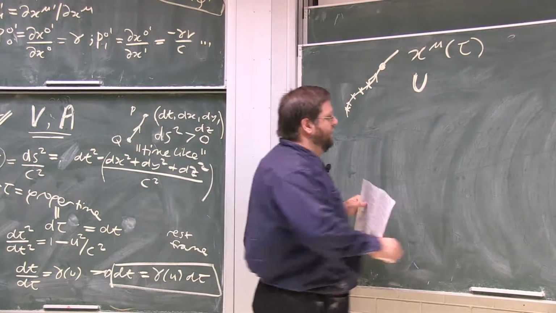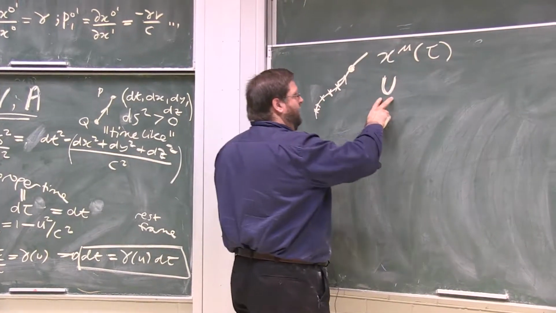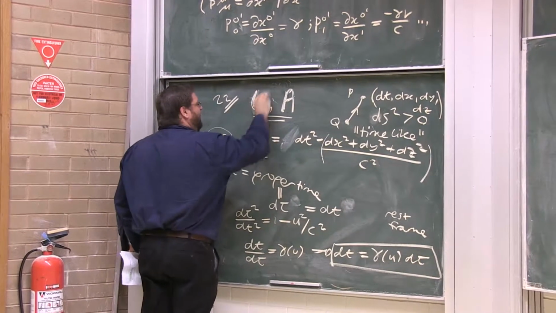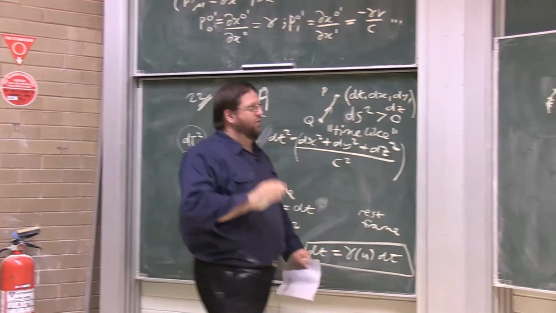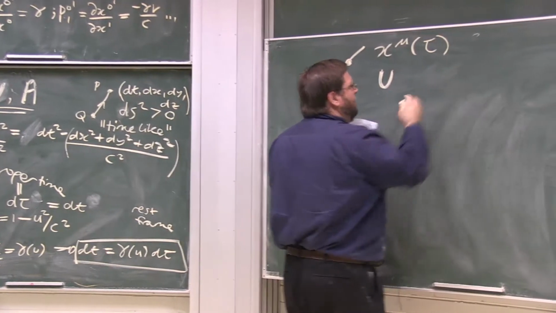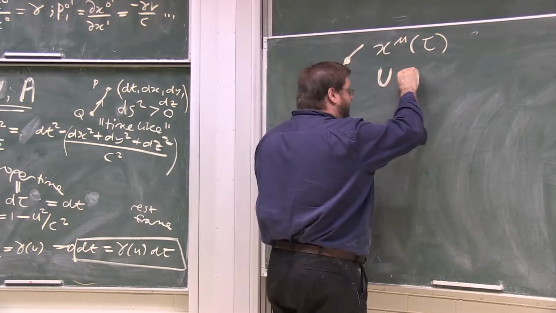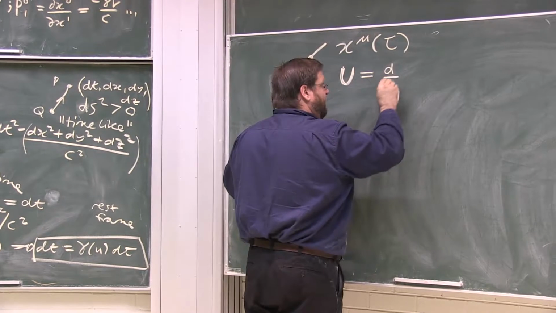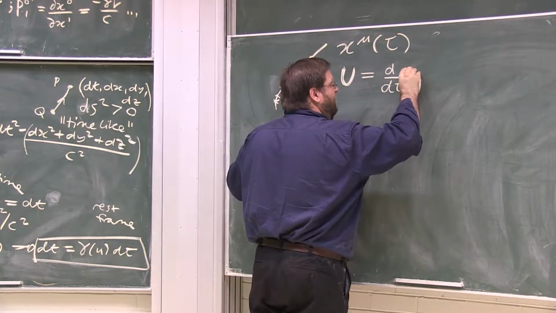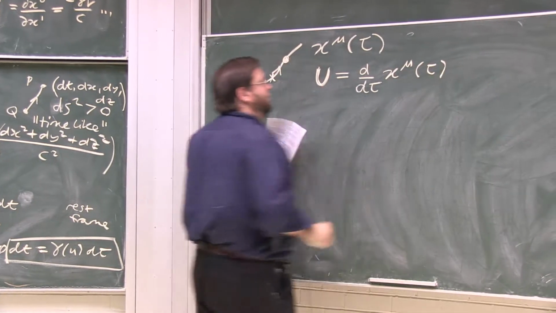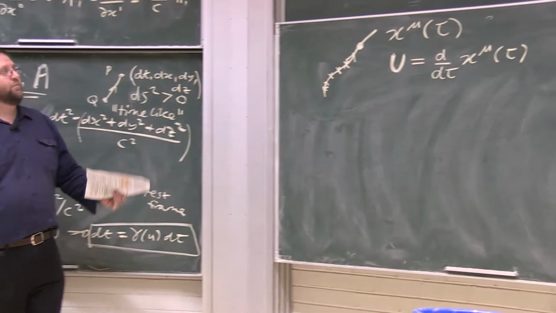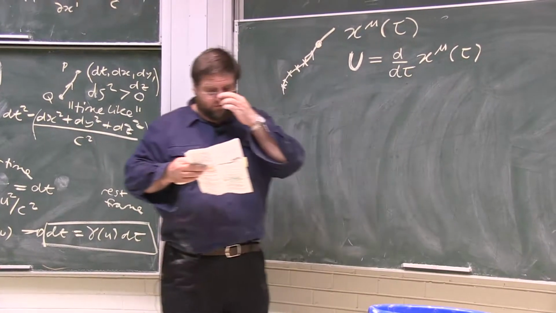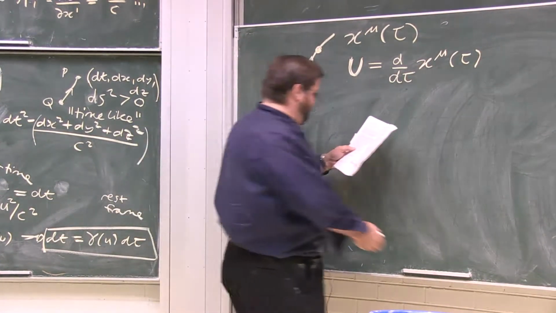How do we tensorialize velocity? Well, let's forget about ordinary velocity for a second. I'm going to denote 4-dimensional velocity by, sorry, I lied before. I'll call it both u and v, but let me call it u, for the tensorial version of velocity. Well, velocity is time rate of change of position, so let the 4-velocity, capital U, be, instead of the time rate of change of position, the proper time rate of change of position in space-time. Just to repeat, velocity is d by dt of position, 4-velocity is d by d tau of 4-position of this point particle, as it were, in space-time.